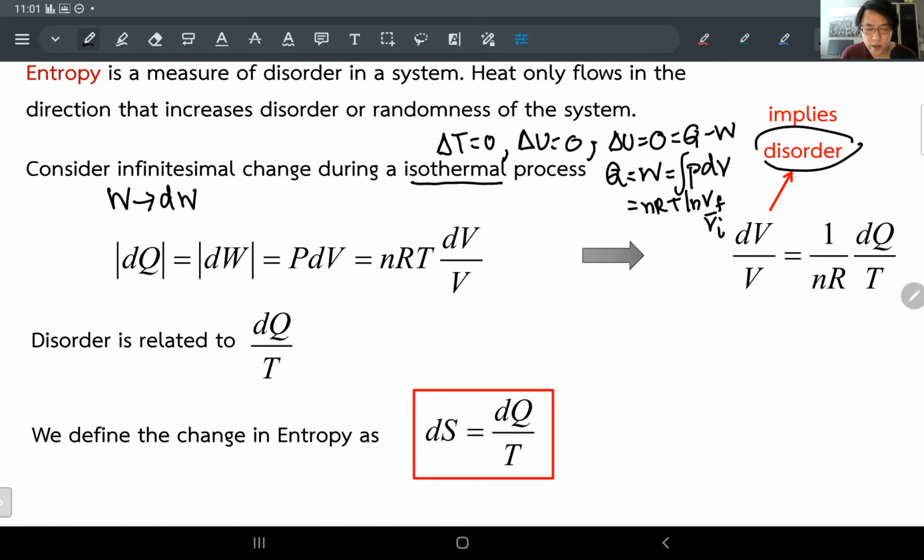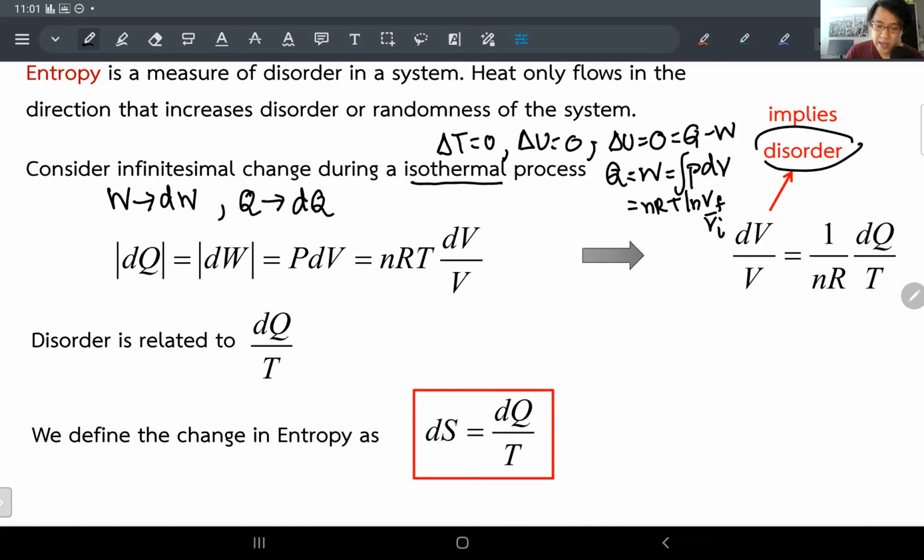We're going to call them dW, a tiny change of the work done. You think of it like you expand the gas just a little bit. And we're going to use the same notation over here, even though it might not make sense to some of you, but why not? Just say a tiny amount of heat will be exchanged during this infinitesimally small change. Let me name this dq.